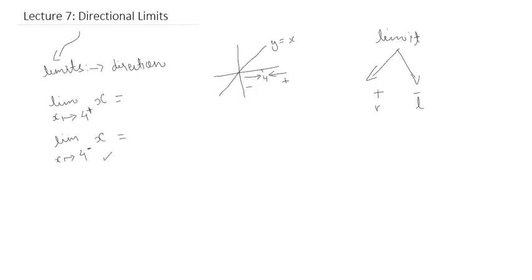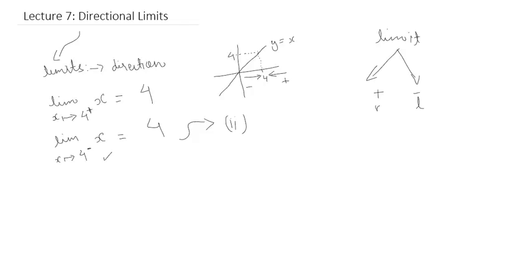Well, this example over here, as you all would be able to do by this point: when we're trying to approach 4 from the right hand side, we end up with a 4 because it's a y equals x function. So all we're doing over here is plugging in 4 from the positive side. We try to do the same for the left, approaching 4 from the left hand side, but it's still ending up at the same value of y. This turns out to be 4 as well. Now let's try to do another example.